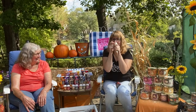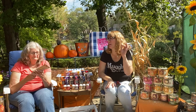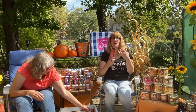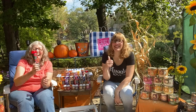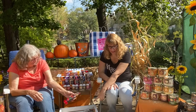Marshmallow Pumpkin Latte. I love marshmallow. That is like classic fall. That's like the winter candy apple, twisted peppermint, little vanilla bean Noel of fall. So that's classic. And then we have one that is my favorite, Sugared Cherry Crisp. Oh my gosh, I love this one. She's in the non-cherry camp. So that's six. We can put that one in there.